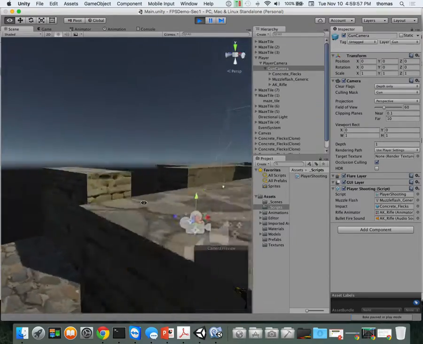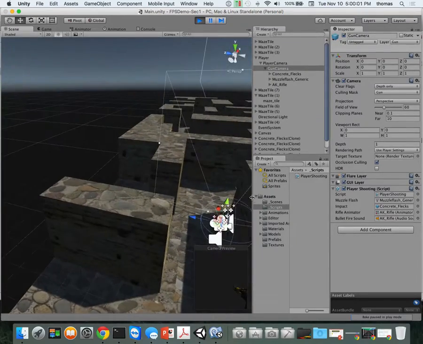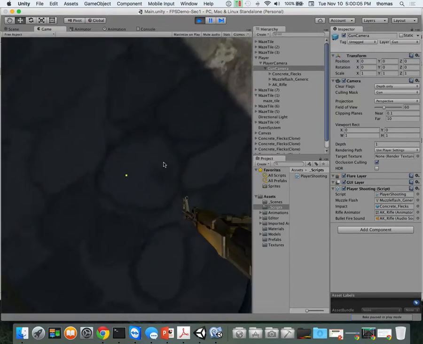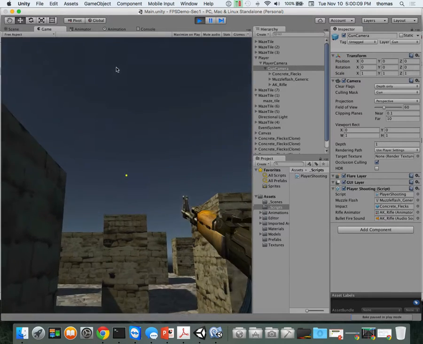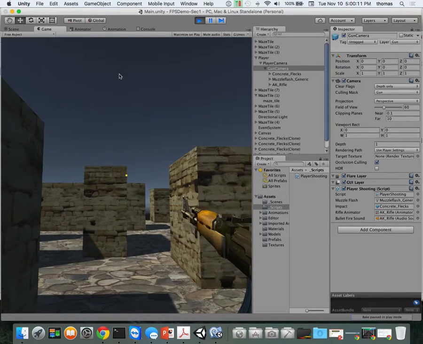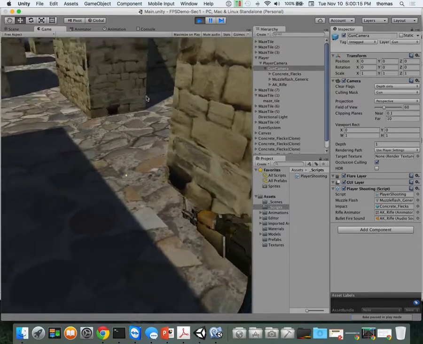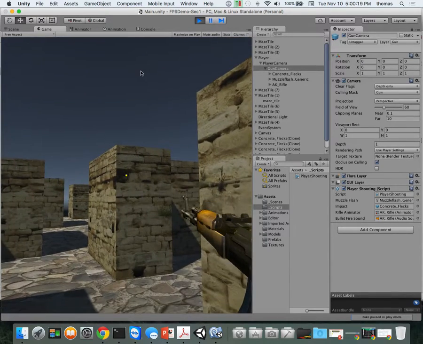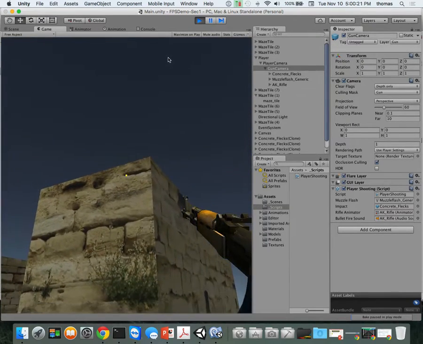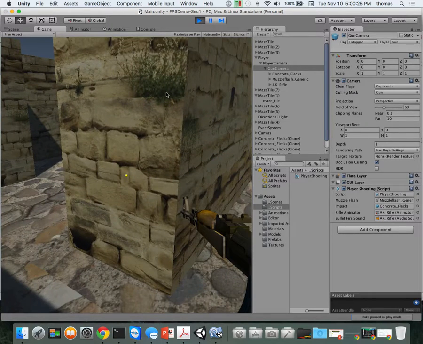Where is my gun pointing? My gun is pointing over here, and if you notice, there's a wall there. If I go back into my game and click the button, I see that there's an effect. Watch. So I'm actually getting this effect working. Basically, every time I hit the ground, I'm going to get a bit of an impact, and it's going to vary according to the kind of hit I'm making.